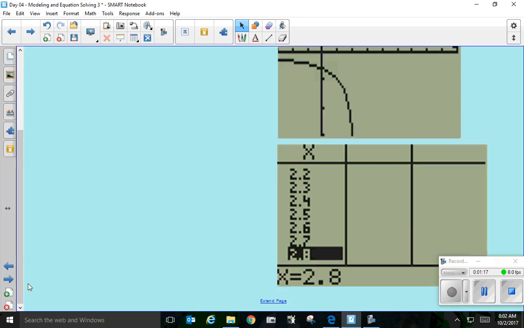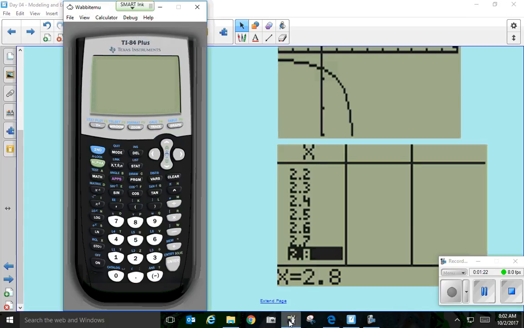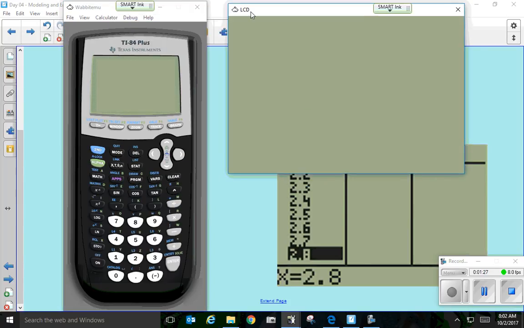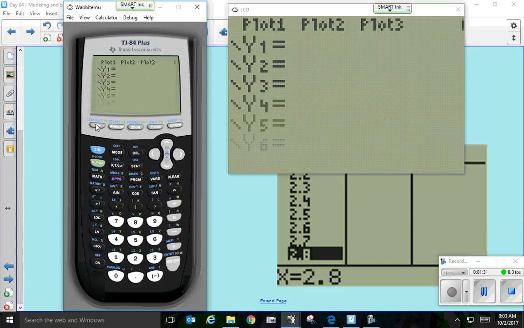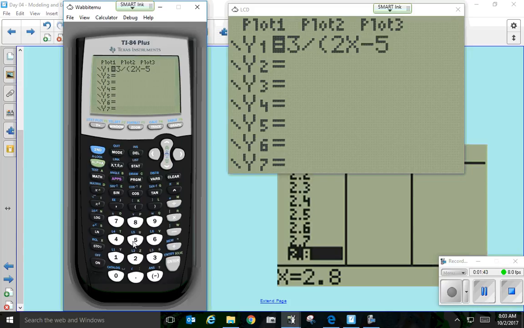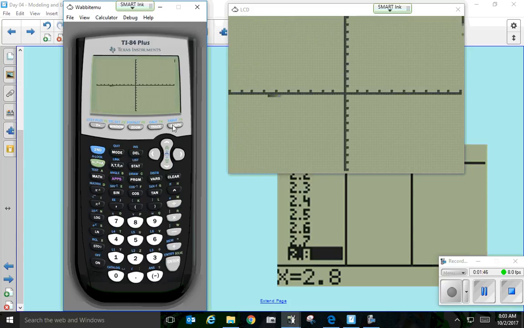Now, is there anybody who does not know how to change it? I'll show you real quick. You know what? I'm not even going to answer the question. I'm going to show you anyways. If I go to y equals, what was our fraction? What was the numerator? 3. It is 3 divided by 2x minus 5. And if I graph this, now this is just a 10 by 10 window. I zoomed in on the presentation, but you still get the same picture here.